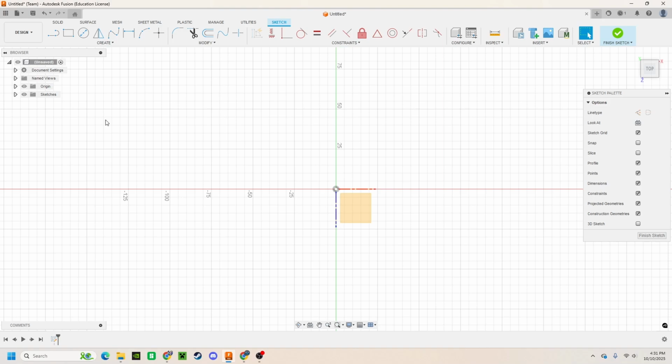If you want to hide your origin, go ahead and turn it off. From here, we will see a completely new set of tools in the top of our screen. We will also see a new folder in the browser called Sketches. If we open up this folder, we will see our sketch underneath it. We can have multiple sketches in our Sketches folder.